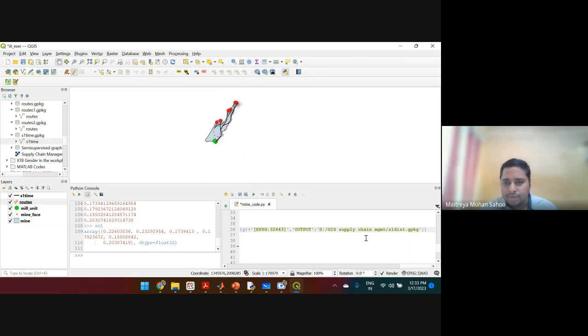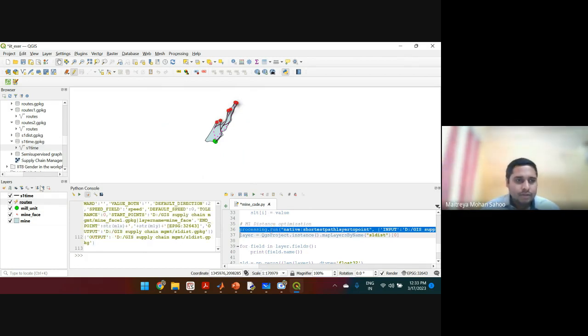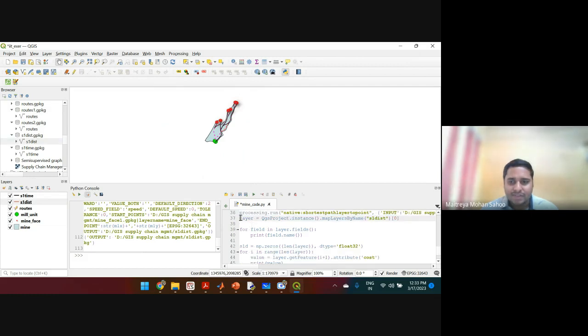And here the output we have to set as S1 distance.geopackage file. So if we click here and execute it, it gets saved as S1 distance, and we double click to open this S1 distance file, and then we execute.